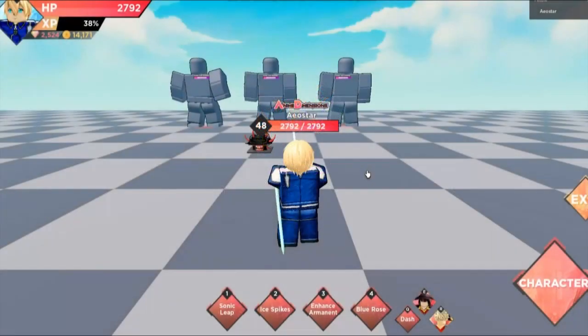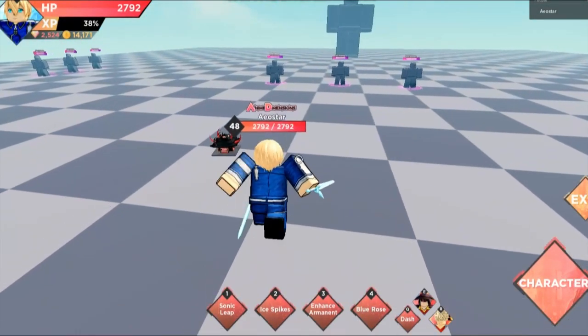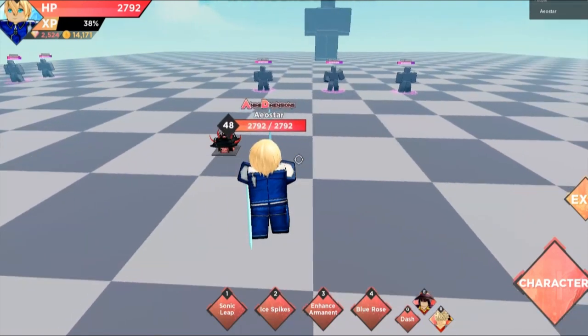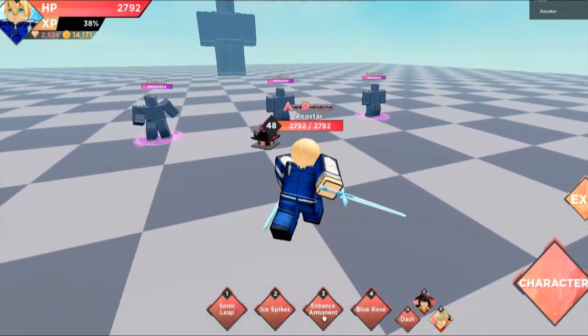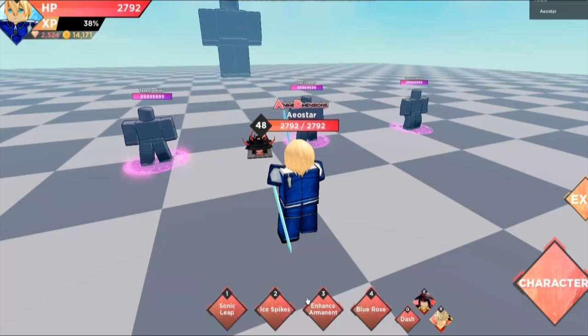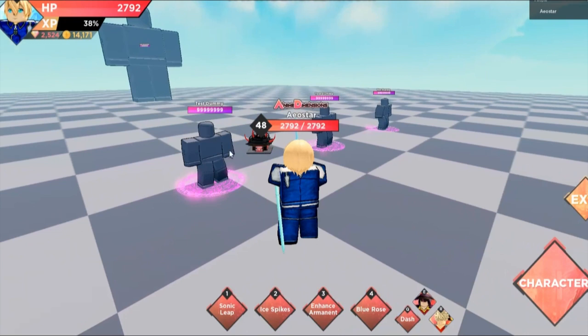EUGEO is interesting. He has lifesteal. I like the extra utility on characters, like more lifesteal. His number 3 gives you lifesteal, like 1% HP each time you hit. I'm not sure if it's based on your max HP or your missing HP when you heal. I assume it's your max HP, like 1% of your max HP each time your number 3 hits.